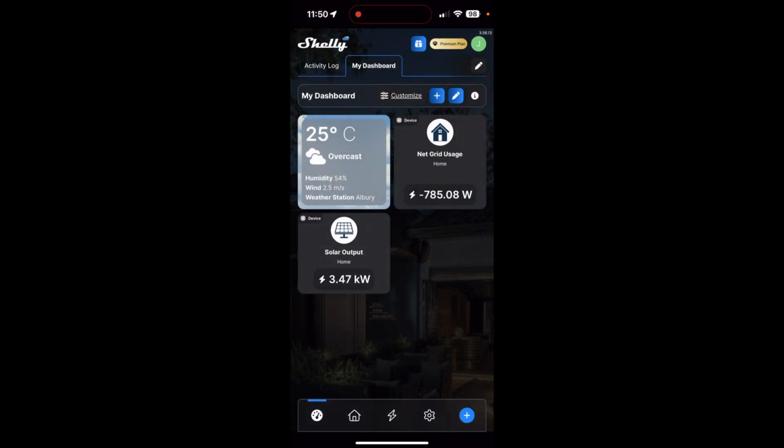And just before I continue, make sure you get your Shelly EM device fitted by a licensed electrician. Working with AC is very dangerous. The Shelly EM device only comes with 150 amp clamp, so I bought an additional 120 amp clamp to go over my main switch, and the 50 amp clamp goes over my solar inverter breaker. So it will come up as two devices, even though it's just one Shelly EM device. Each clamp represents a device.